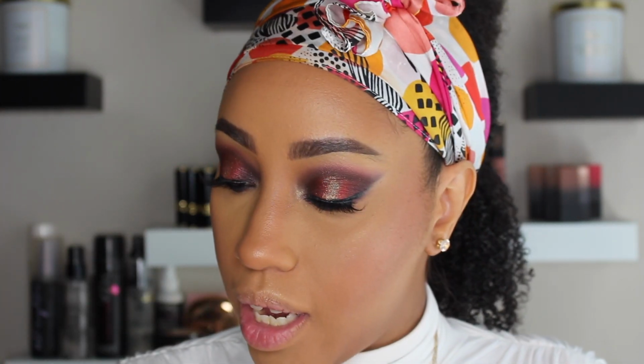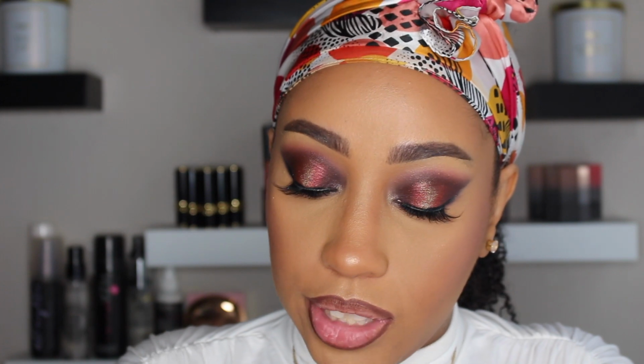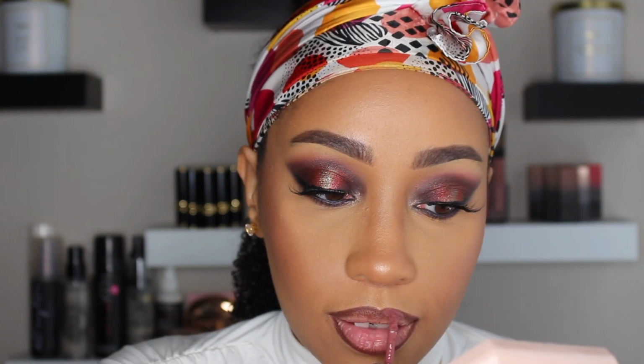This is Juvia's Place Luxe Liner in Brownie. We're gonna try some stuff and see if it's the color that I want it to be. Bear with me. All right, so then I'm gonna take Uncuffed from Fenty, and I'm gonna put that very, very, very close to that lip line, because I want this to be mostly nude, but have a hint of darkness in it.